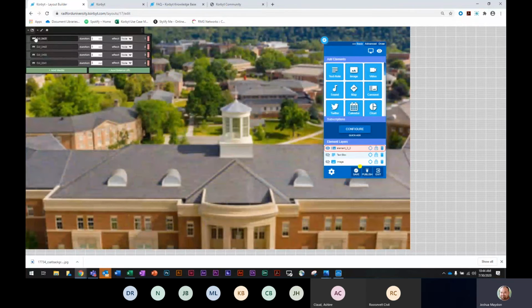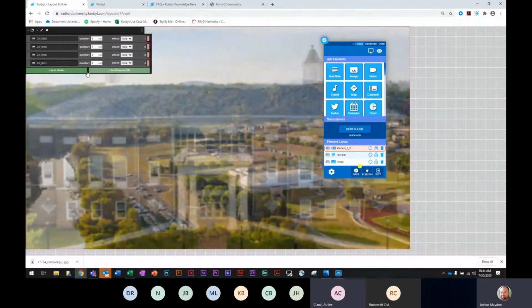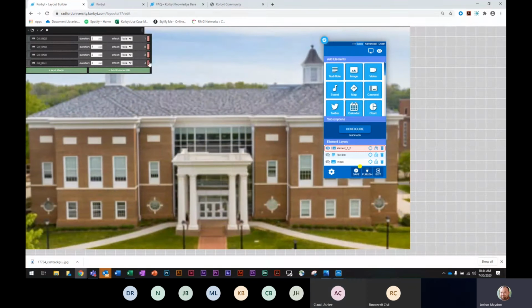So really the carousel element, you can go and add multiple elements. You can add up to 15 pieces of media, or external URL, and you can easily change the timeouts here.